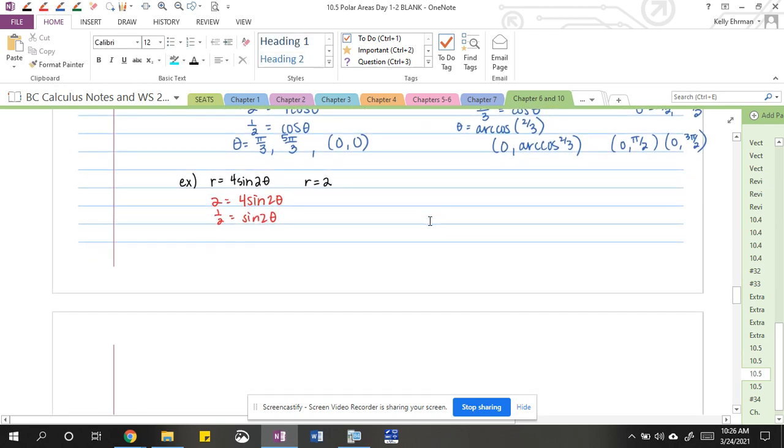When is sine of 2 theta equal to 1/2? When 2 theta equals pi/6, 5 pi/6. Theta equals pi/12, 5 pi/12. You're still only in the first quadrant here. Remember when you have 2 theta, there are technically 4 answers for which this is true. So pi/6, 5 pi/6. What if you get a coterminal angle, like add 2 pi to pi/6? So 13 pi/6 would make it 13 pi/12.